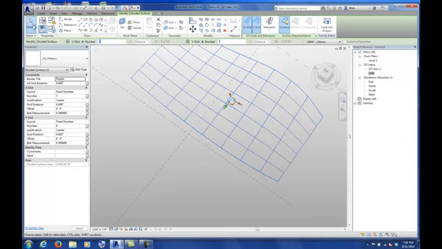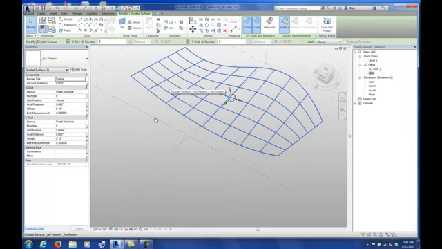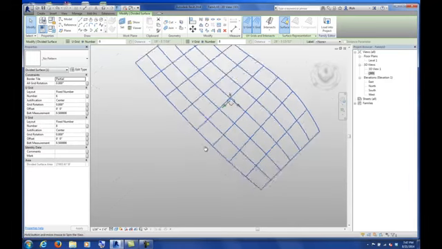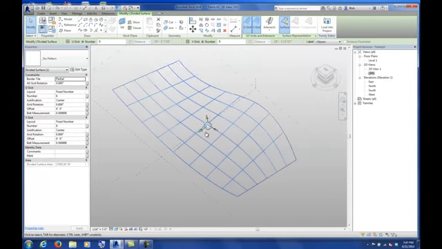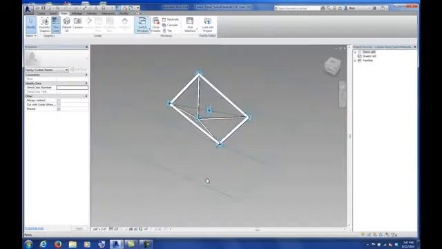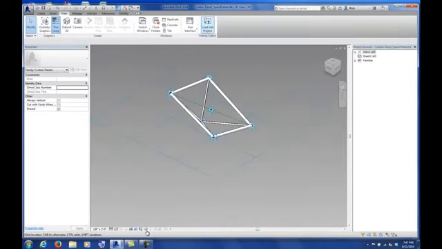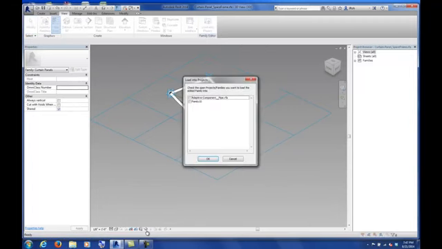There we go. So for instance, in my case, I made a U grid of 6 and a V grid of 8. Yours is going to be something different. I just wanted something a little more square. And I'm going to now go back into switch windows, and if we go to our curtain panel space frame that we made, it should look like this. I'm going to load that into our new family that we opened. In my case, it says family 10. I'm going to hit that checkbox next to the one that says family and click OK.